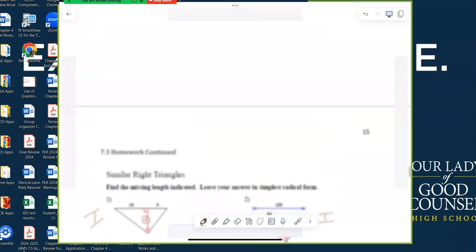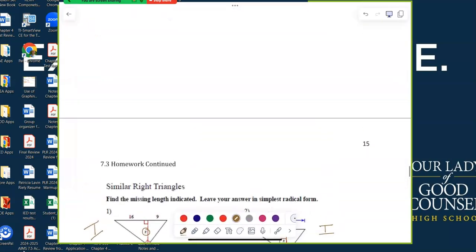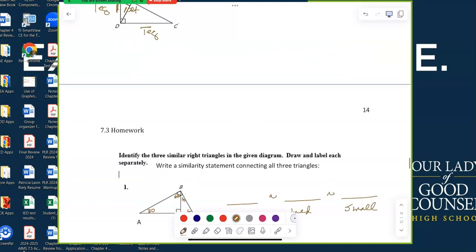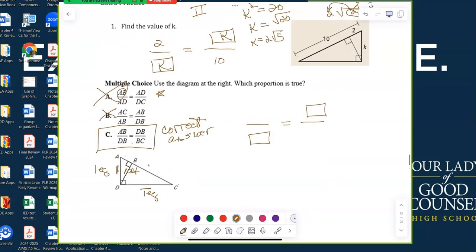So look back and see how I set things up. Remember that you're going to always put the geometric means, whether they be the legs or the altitudes, in the low-high. They will repeat. These will always be the same values. And then the other two, it depends on whether you're doing the altitude or the legs, but you've got to go back and really think about this.